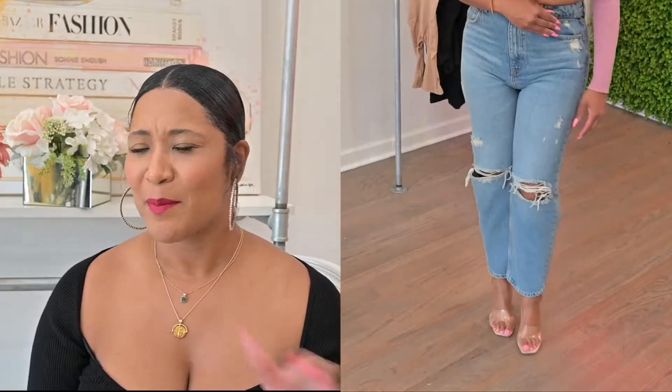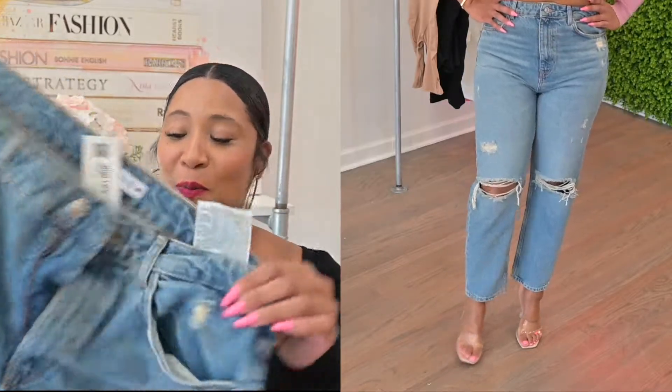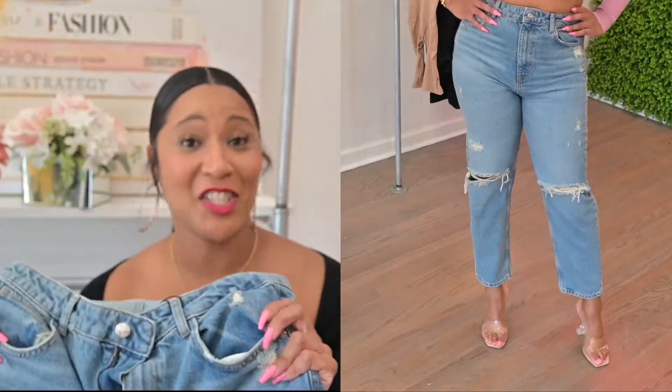These jeans fit so well — they're ripped up towards the bottom and ankle length. This might be my second time trying ankle-length jeans. I'm 5'8 so it's a little different, but I went for it and they're super cute. Zara is getting an A-plus this fall. I couldn't resist this top, and if you've seen my other hauls you know I always buy a fluffy off-the-shoulder top. I think this outfit is my favorite one.